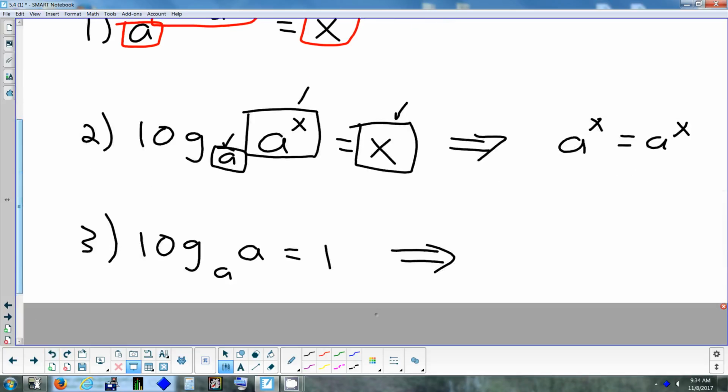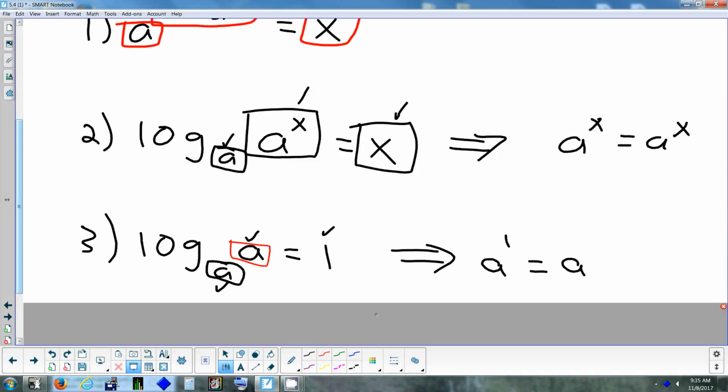Okay, Gracie, what's my base here? And I'm just going to differentiate them, the one in the red box or the black box? Yeah, the base is in the black box. A. Jaden, what's my exponent? It would be 1. Logarithms always equal your exponent. And Megan, what's the only thing I haven't used? The A in the red box.